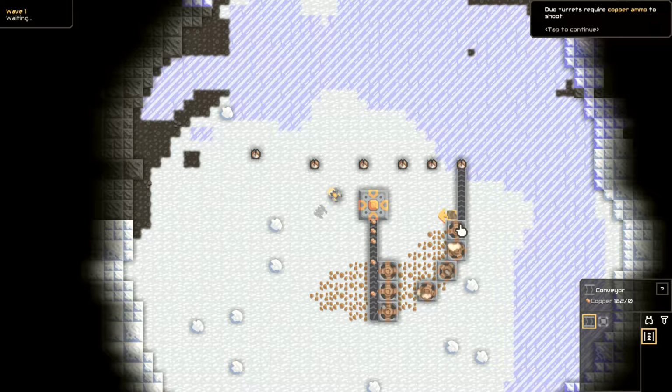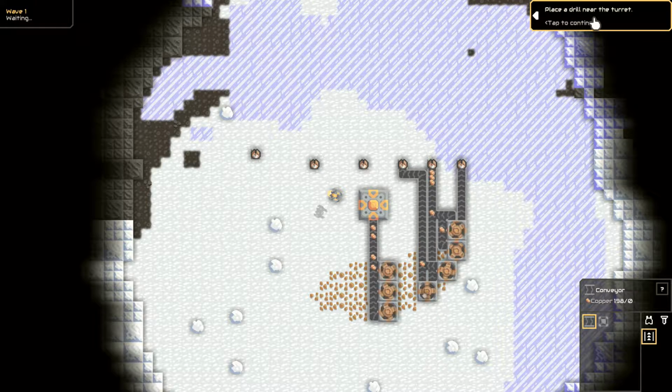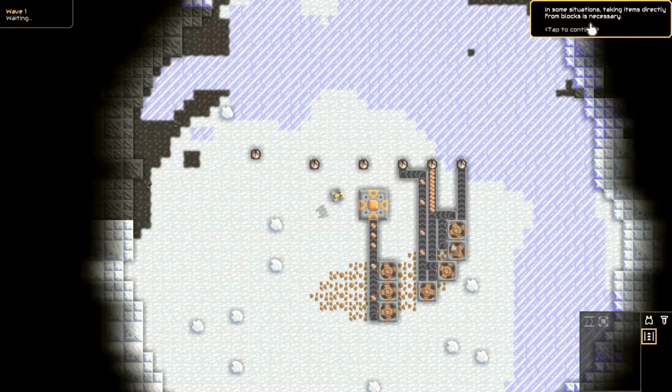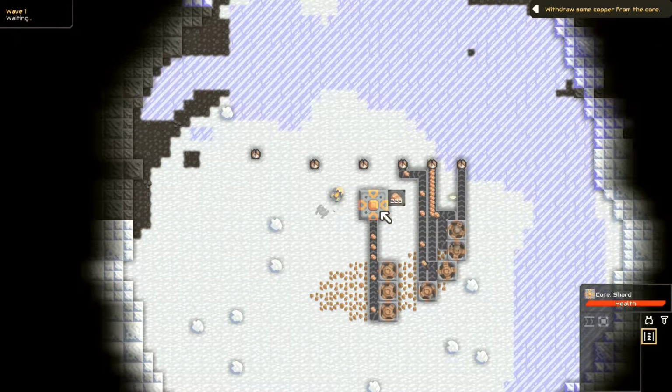And there we go. Yeah, okay, it's fine. Now, precision in the turret, yeah, we just did it. We can pause the game, I guess. Space and not space, yeah, okay. Blocks frequently need to be destroyed, yeah. Hold on, right click to destroy all blocks in selection. Yeah, I just showed you that. Taking items directly from blocks, I already know it. Yes.